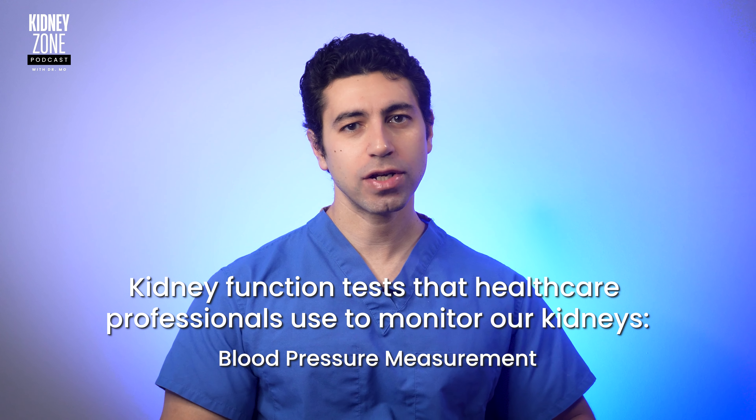Chronic kidney disease is often classified into stages based on GFR levels, helping healthcare professionals tailor treatment plans and intervene accordingly. Healthcare providers use a combination of these tests to assess kidney health and determine chronic kidney disease stages. This helps in managing treatment and deciding whether you need to start dialysis, get a kidney transplant, or whether it can be managed conservatively.